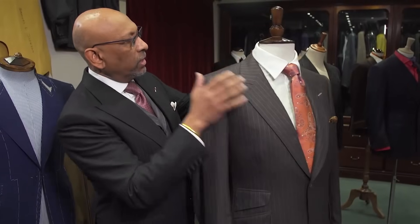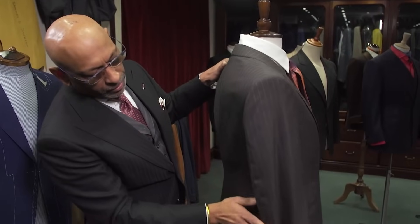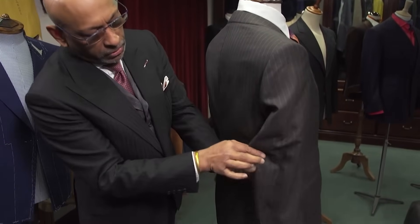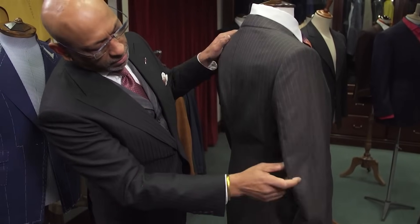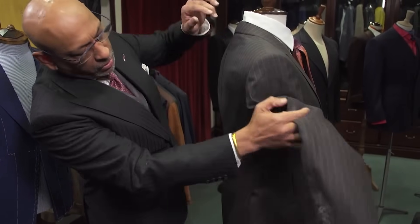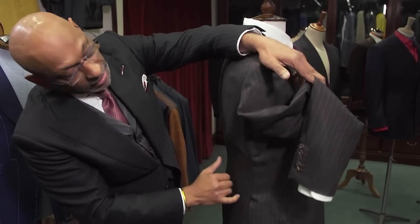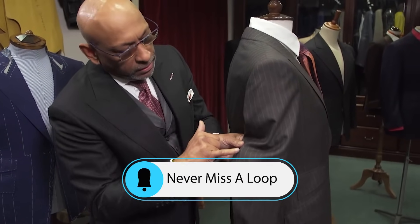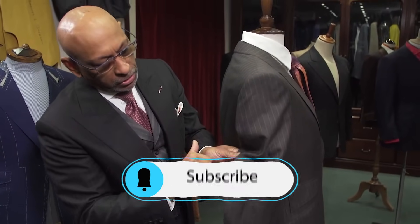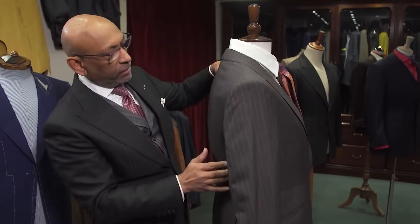But if you tilt this jacket around, you will see all our lines are matching, both vertical and horizontal. On the sleeves, you can see them coming together. At the side seam, you can see them all coming together to match up. In addition to all of that, we've got the top stitch. You can see little details of the hand stitches with the seam slightly raised — so we've made a feature of the raised seam.